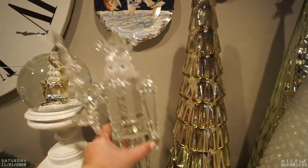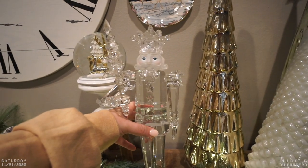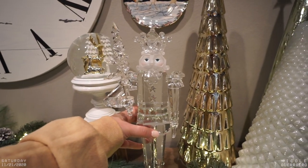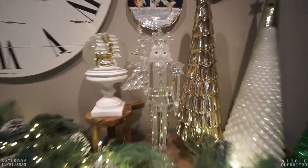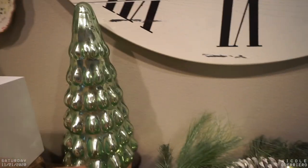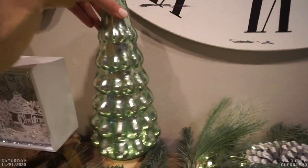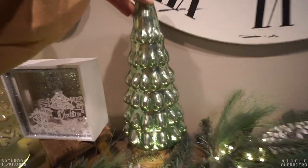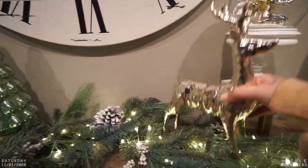Ooh. Sorry, looking very regal today. And we'll tuck him right in here and pull him a little forward so that he is nice and center. Oh, sir. Did you get cuter? There was a gap in the back here, like that little spot right there. So this tiny guy, well, he's not really tiny, but he's not super large, will fit nicely right in that little gap. This cute little reindeer in the mix.